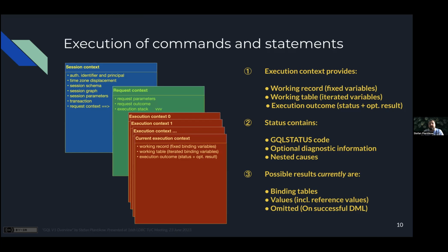And then we have the actual result, and first and foremost, that is a tabular result, because most existing applications like to consume their results in tabular form, but in principle, it is also possible to return values, including reference values, and reference values also includes the capability to include references to graphs, right? While that is not fully developed, GQL is already prepared to be extended towards graph compositionality. We also have a notion of an omitted result that is returned on successful DML.